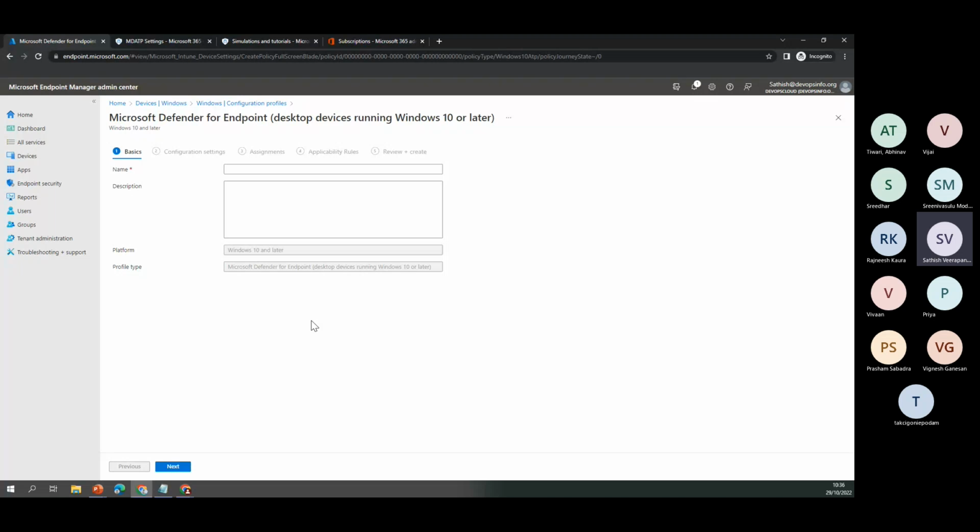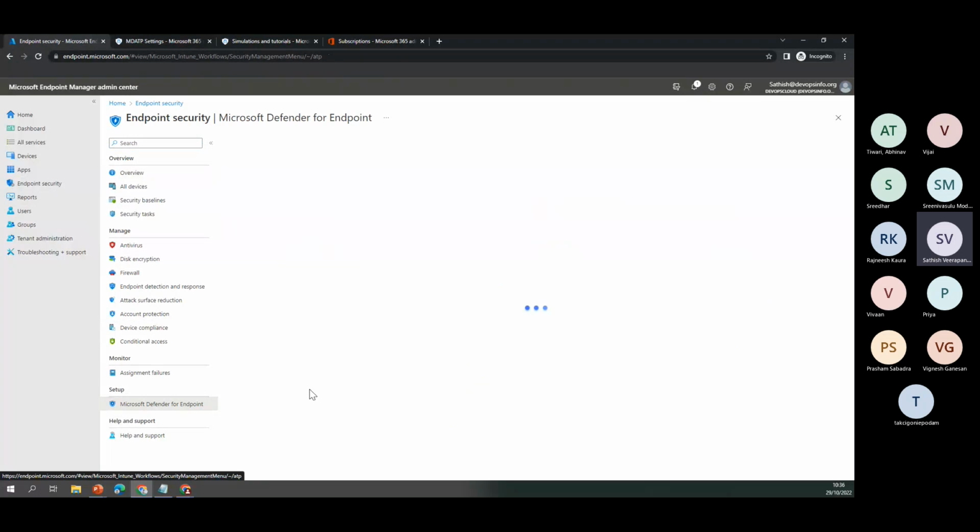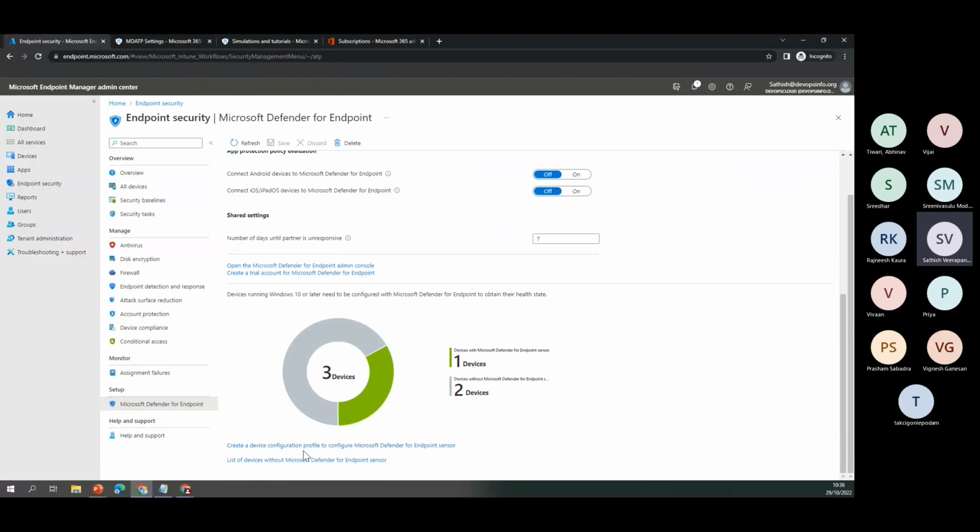And again, I have another compliance policy in Microsoft Defender for Endpoint. In the end, the device could receive two configuration profiles. The moment it receives two configuration profiles, it will have a challenge deciding which to use, and at times it can conflict. So my suggestion is always, if you have purchased the Microsoft Defender for Endpoint Plan 1 or Plan 2 license, simply go with the endpoint security configuration. Even for onboarding the devices, you just come here and use the device configuration profile. That's the best way to go.